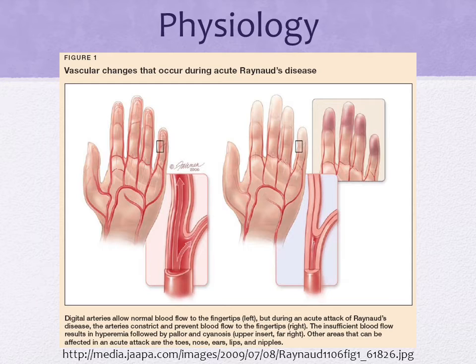So this diagram, of course, is the vasoconstriction. To the left we see normal, healthy blood flow, and to the right is when an attack is occurring and the vasoconstriction closes off the blood flow. And on the top right you can see the fingers become purple because there's no blood flow going up there. It's not always completely cut off, it's usually just a decrease in blood flow.